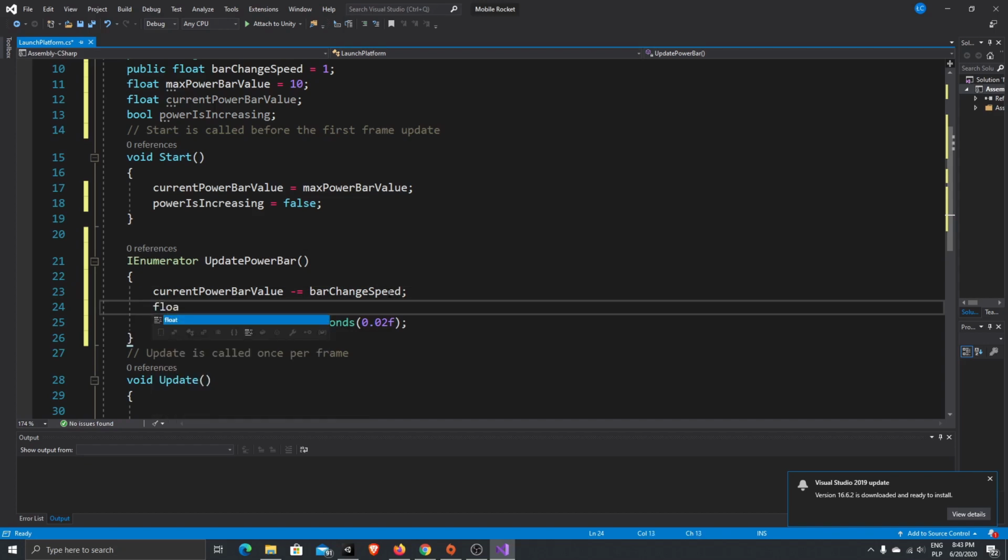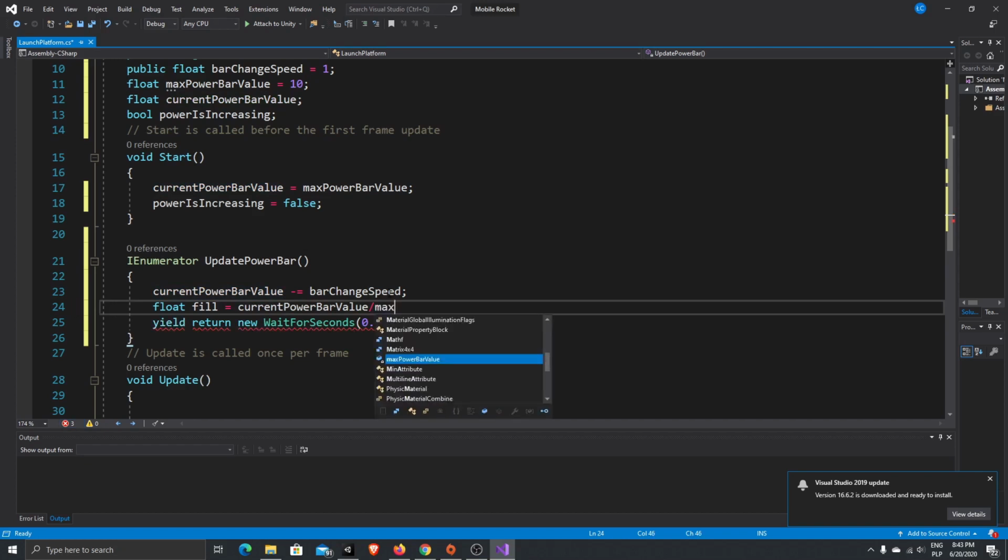Let's write float fill, current power bar value divided by max power bar value.